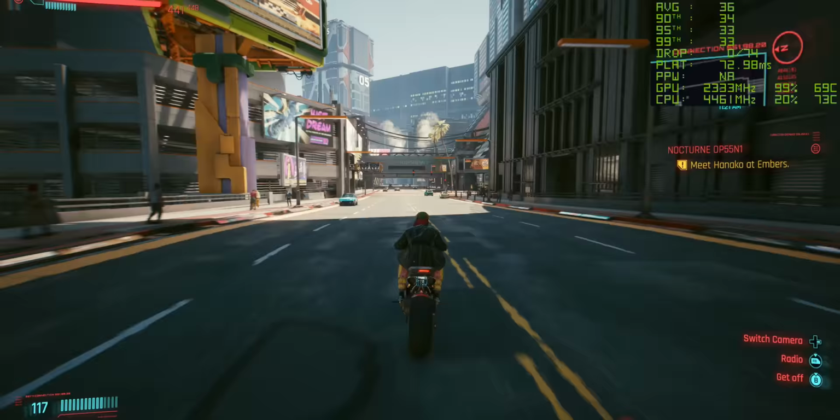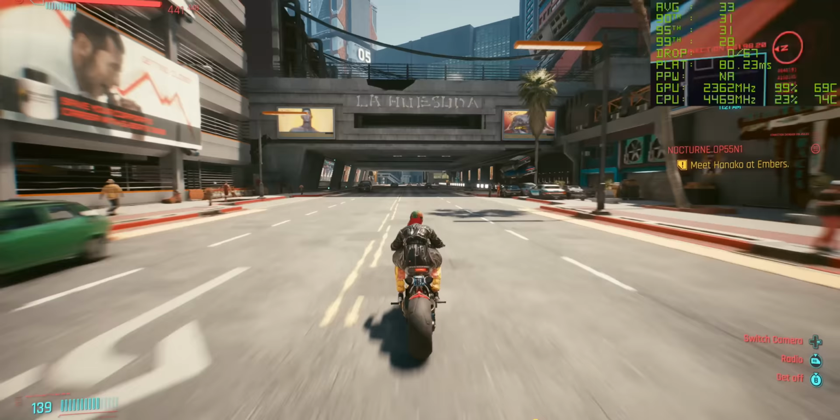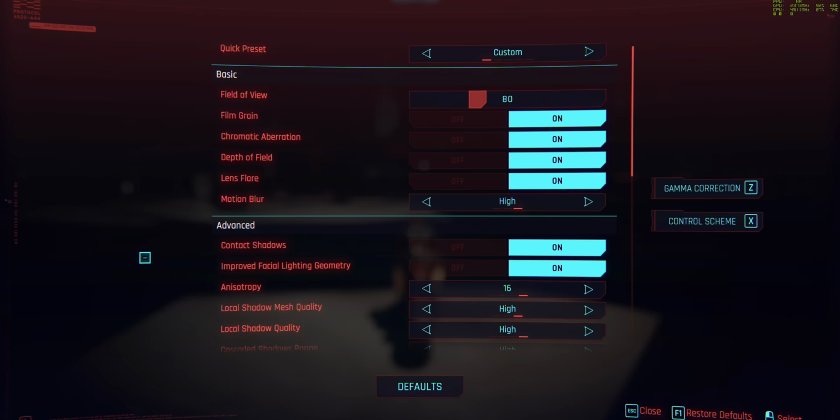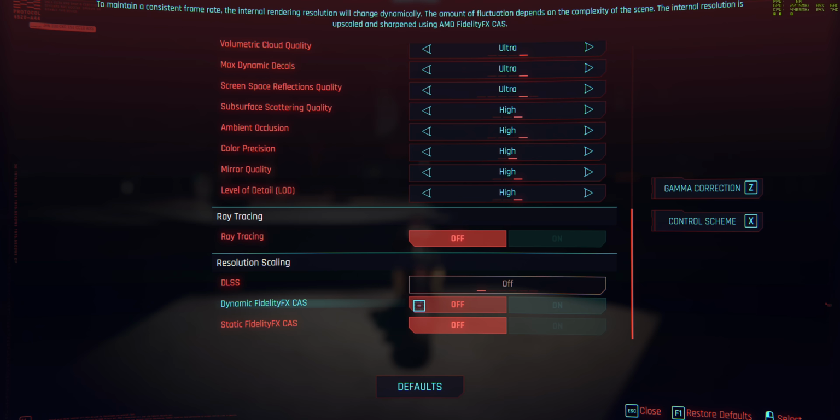30 frames a second with a controller is fine, but ultimately you're not spending all of this money on a gaming PC to run at 30 frames a second, even if it is at 4K resolution. So what can we do to change this? Well, we can go into the options menu, we could turn some of the settings down, but the thing I would want to do is actually go and try this dynamic Fidelity FX CAS system.